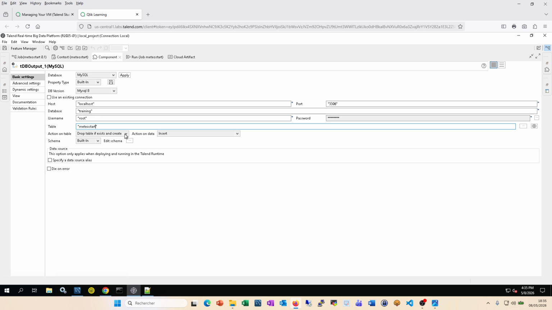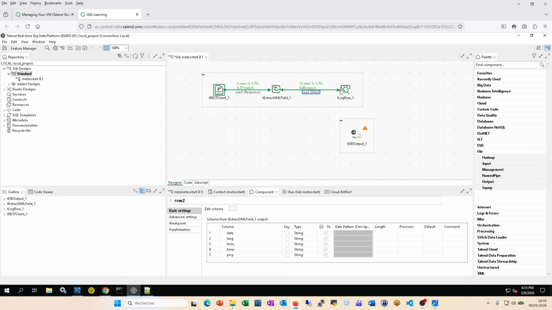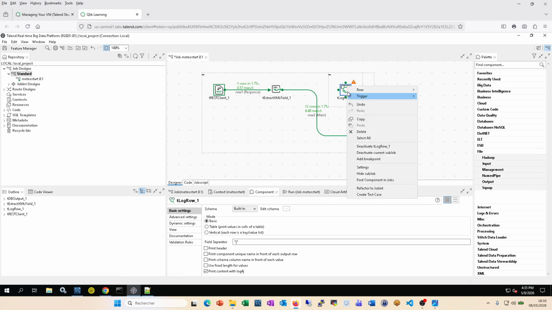So I want first to drop the table if it exists, and it will create each time I drop, and it will create an insert of data. You see. So that's it. Let me take this, put it here. Let me deactivate this.